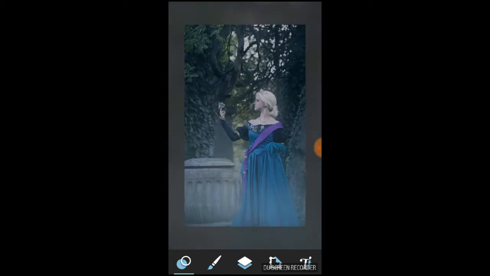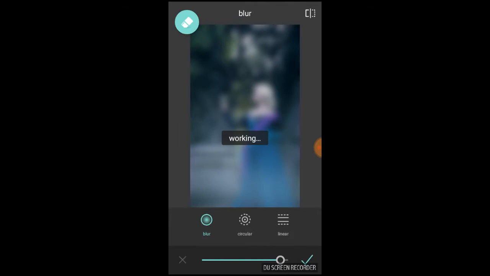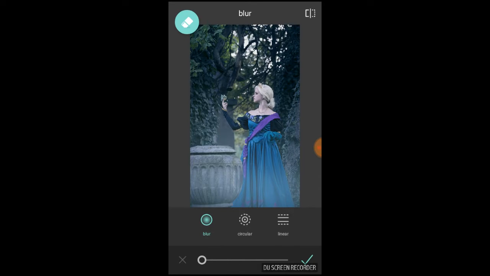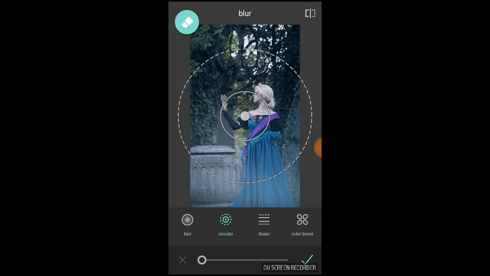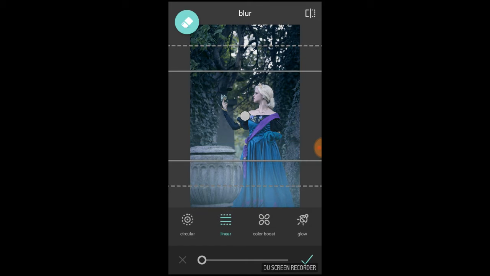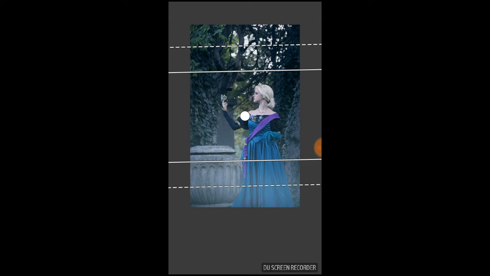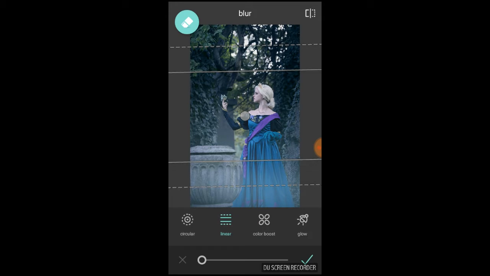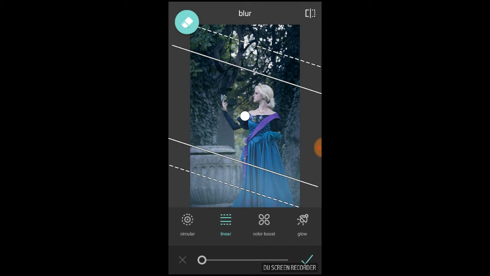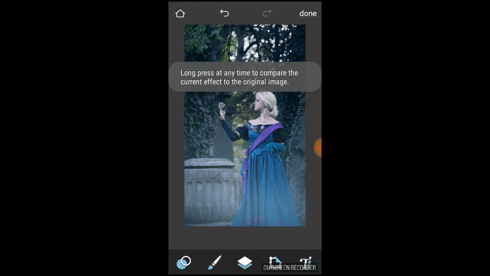Anyway, a blur tool, also self-explanatory. Although the blur tool is, I think, more useful in Photoshop. If we put this down to a 0 and use the circular blur, I do like this tool because you can blur stuff outside of wherever you are. Here's where it'll be not blurred at all, and then the lines are where it will fade through. The most inner lines will make it so that it's not blurred at all within them, and then it starts blurring outside of them, and then it'll be blurry. At least that's how it used to work. It's not doing it right now. I don't know.